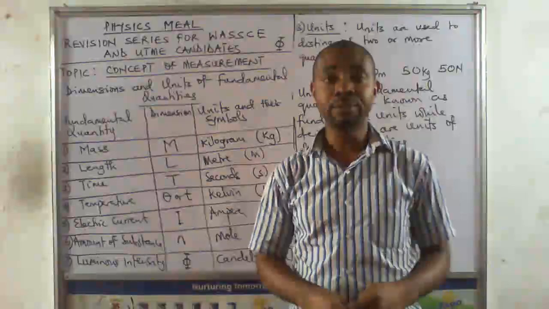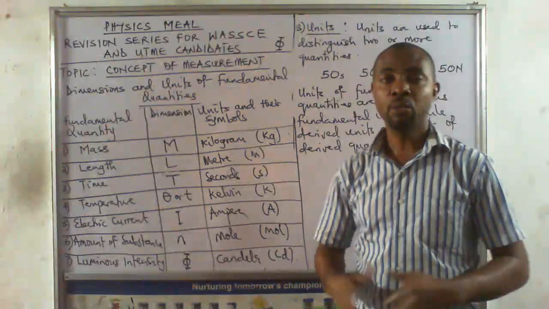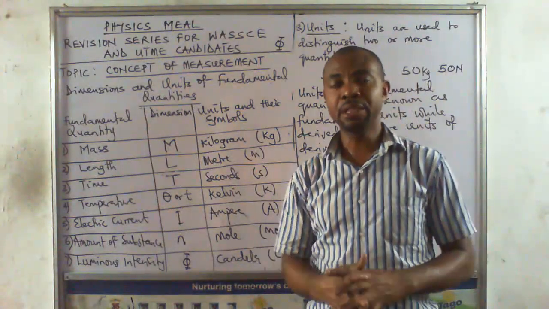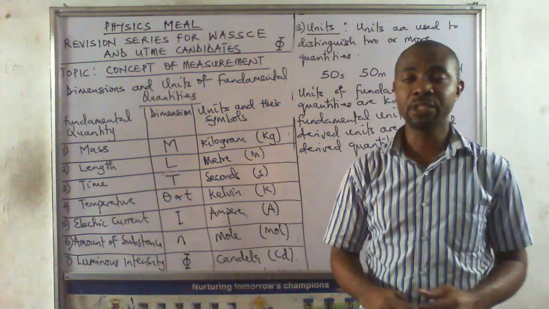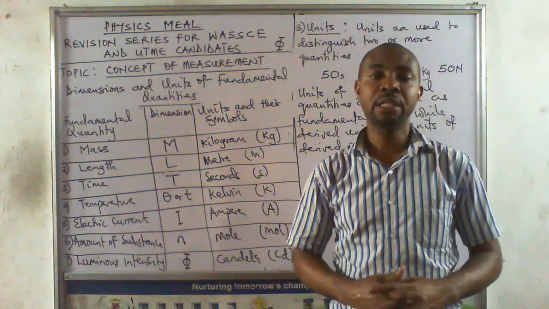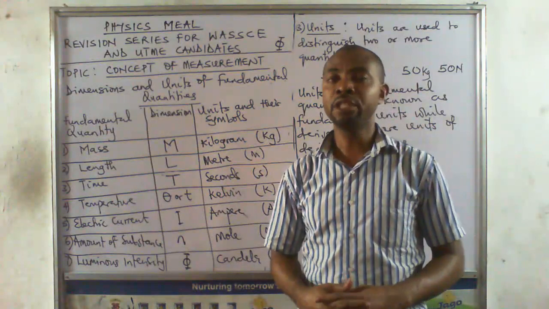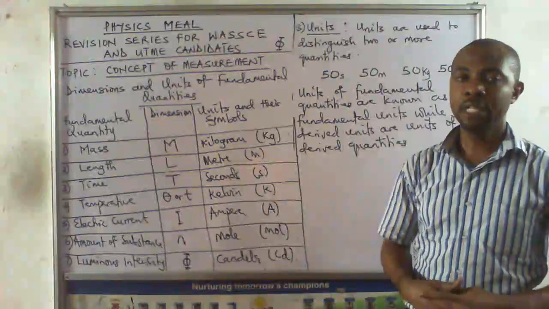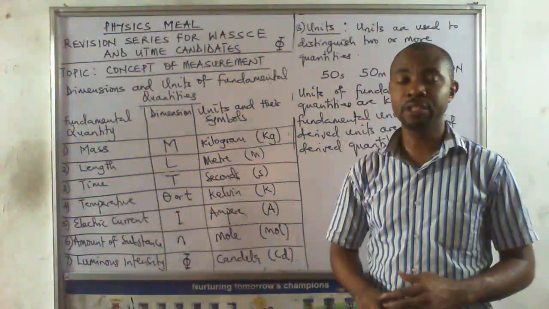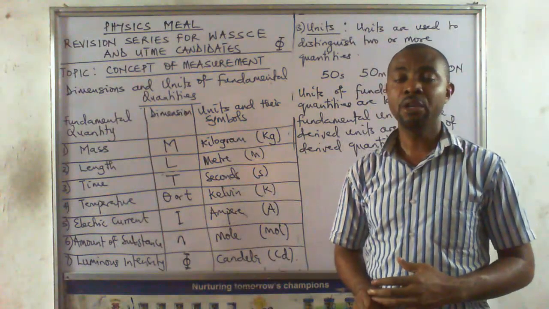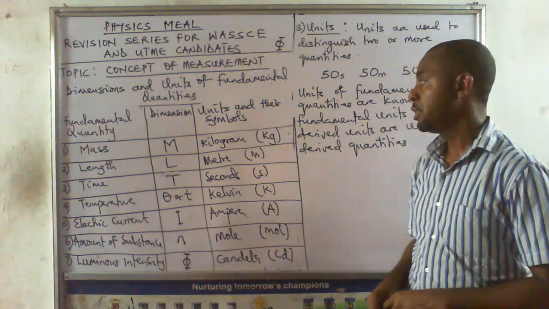So yesterday we started looking at the concept of measurement, and we were able to look at the three important terms that are associated with measurement in physics. We looked at quantity, dimension, and units. It is very important that if you are preparing for SSCE, or even if you are not, you join this program because it will help you in the study of physics. We are not going to limit this to physics alone, because we'll also be having revision series on mathematics, chemistry, and biology to make sure that our science students excel in their exams.